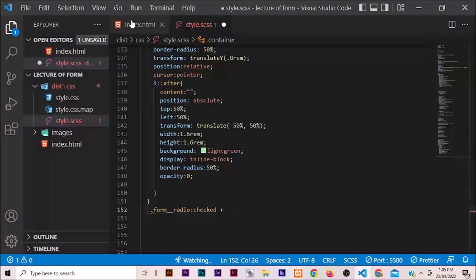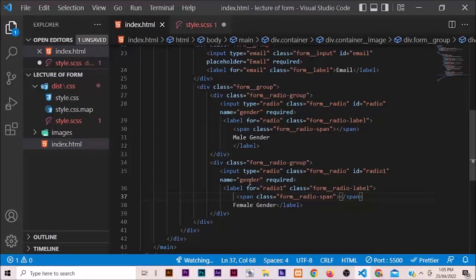If you look at our hierarchy here, you can see we have the radio, which is the form radio. We have the sibling, the form radio label, and form radio label will now have a child called form radio span.